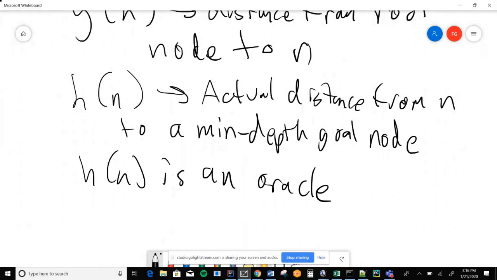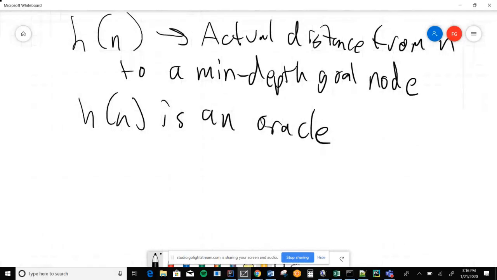Oracles are really important theoretical constructs because oracles designate an idea of this is as good as it's going to get. So, in practice, we tend not to have oracles, but using this as a baseline gives us a conceptual framework for thinking about what we can actually achieve.